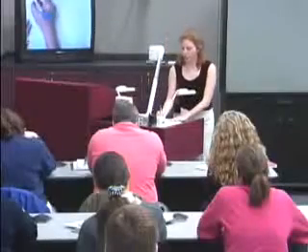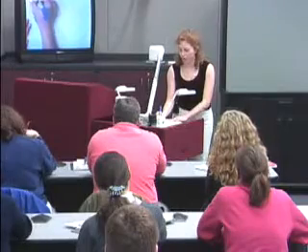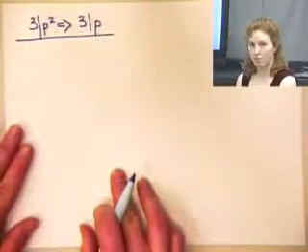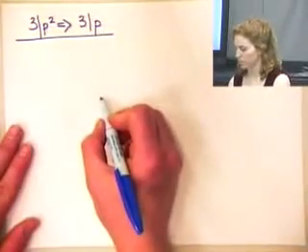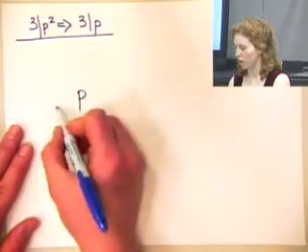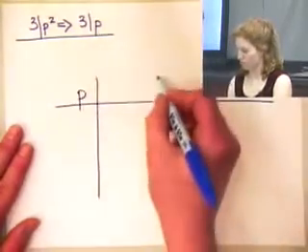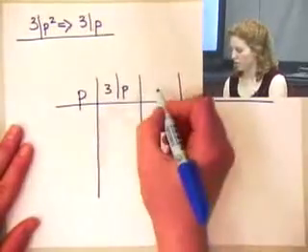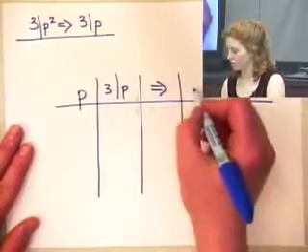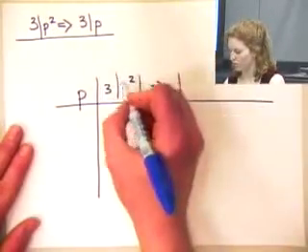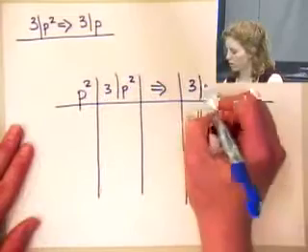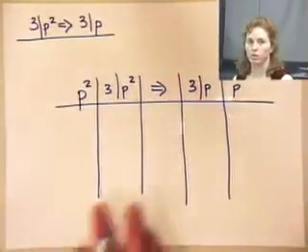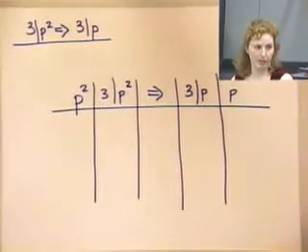So we wanted to prove that if 3 divides p squared, that implies 3 divides p. That's what we want to prove. So I'm going to make a table for that. First I have to make a column for p. I'm going to make a column for 3 divides p. I'm going to make a column for the logical implication. Actually, 3 divides p squared. So I have to put p squared over here, 3 divides p over here, and p over here. Since p is the simplest one to work with, we'll start by filling out the values for p.